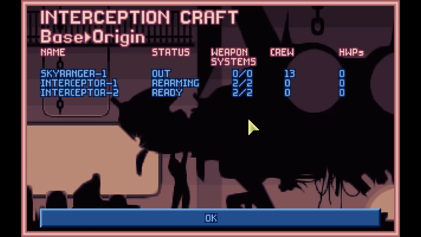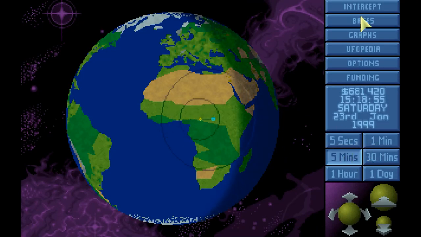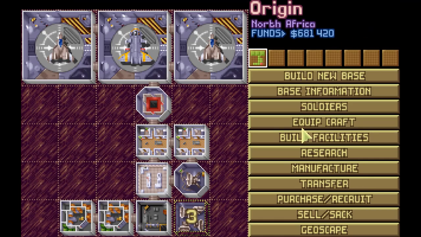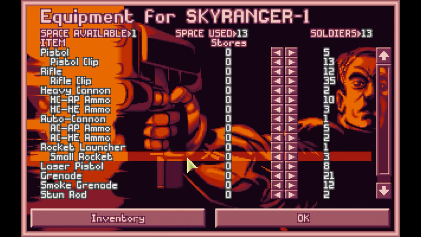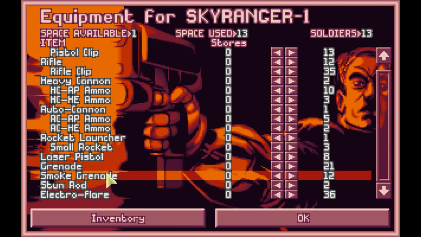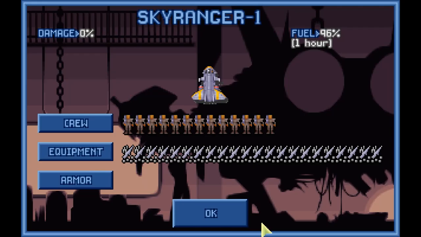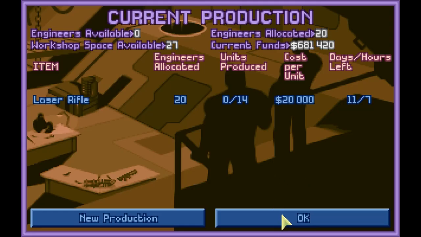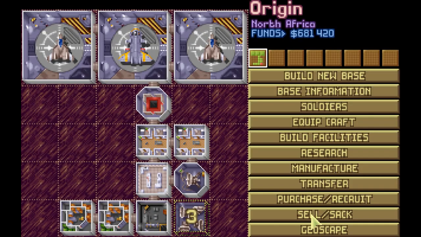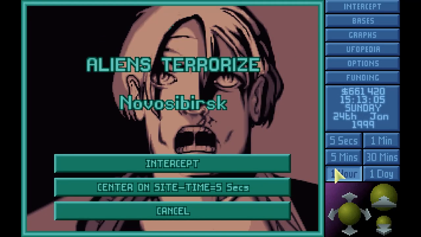Right, so now if I go to the equip craft, can't do it. Let's wait till you get back. Okay, now that you're back, equip craft. Sky Ranger, the refueling equipment. I should have some laser stuff now, right? Oh, no, it's a batch. No, it's not a batch. Okay. We'll let some more time go by here, and then when the next thing goes, Terror.